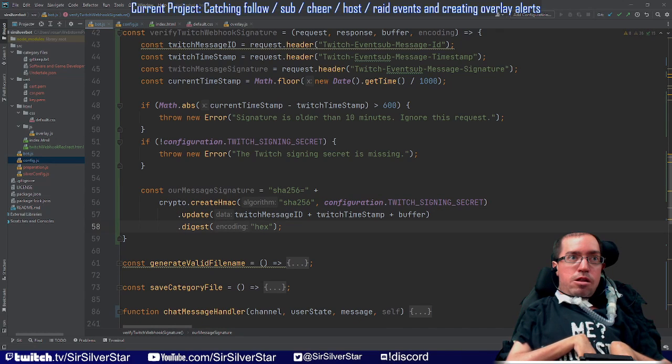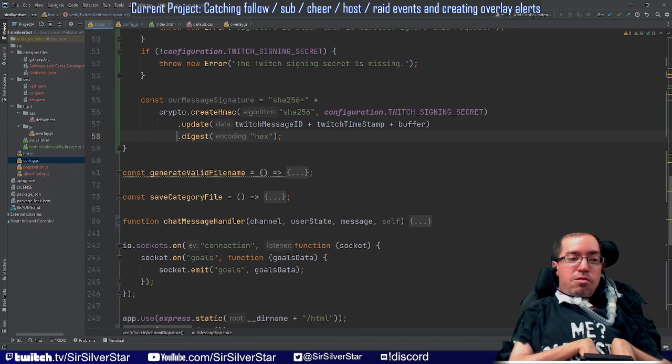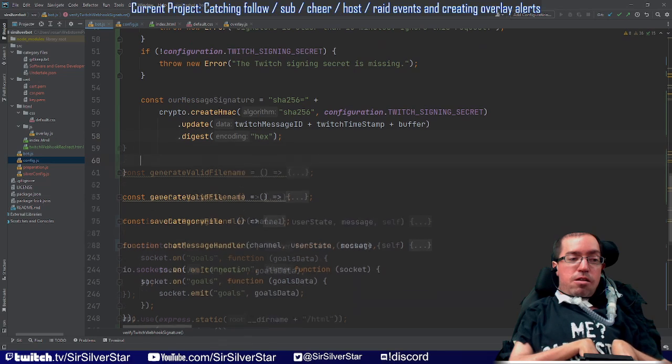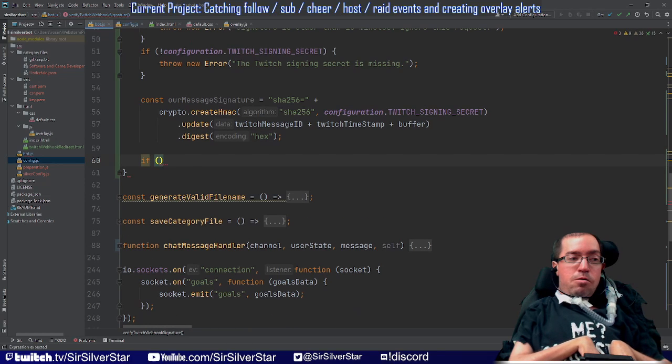And then what we're going to do, once we have our message signature, is check if the Twitch message signature is the same thing as our message signature. If they both match, then we're good. Actually, let's check for the case in which they don't match first.